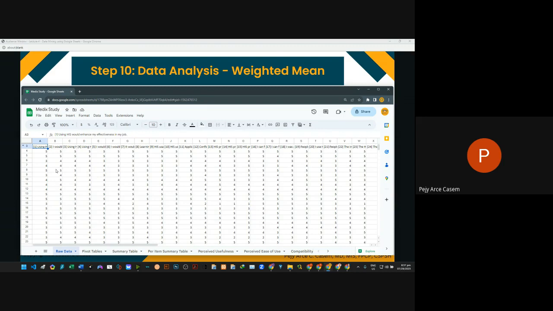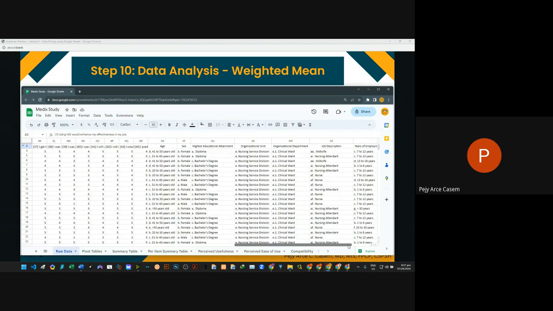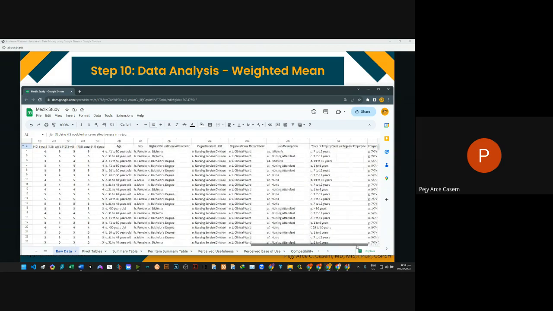column header name into its proper name, meaning its shortest possible name. For example, this one, "Using this would enhance my effectiveness in my job," is very long. If you don't adjust this, your view will become very difficult because you need to scroll from here to there.